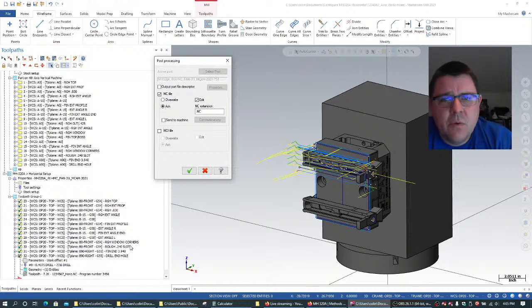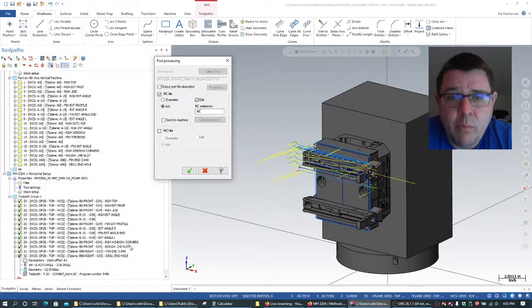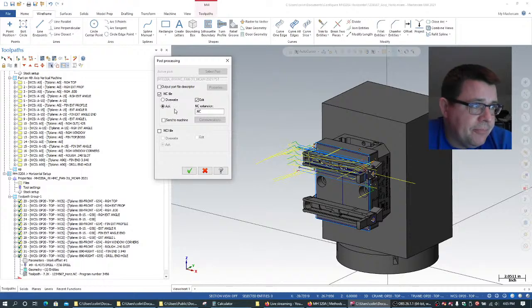And by set up correctly, I don't mean that it's going to cut a good part. I mean that we have some sample toolpaths that have some tool changes, they have some null tool changes, and we can actually look at the code output and see what we're getting.